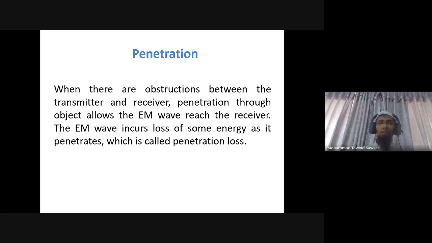Reflection, scattering, diffraction, penetration. So the penetration, it's not surprising. If you have a magnet, then you know that you can feel the existence of its influence around. You hold another magnet, or another piece of iron around somewhere else. You still feel force on it. Now, if you put something in between, say your notebook, between the two magnets, you still feel force. The force will reduce to some extent, but you still have some force on the magnet on the other side.